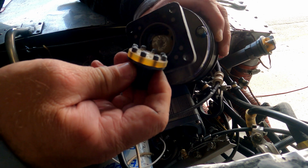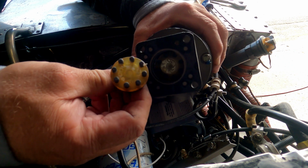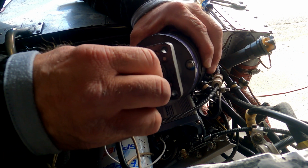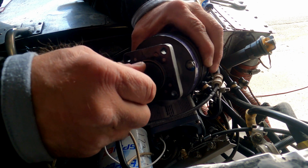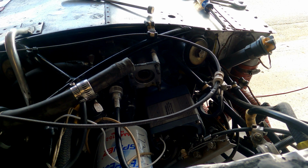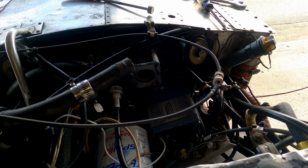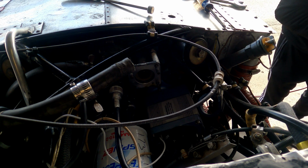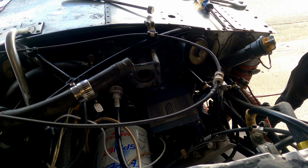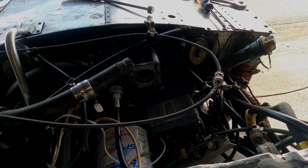This thing ended up failing. So we know that the vacuum pump is shot. It actually sheared off right there. So yeah, something locked up in it, probably something got into it and kept it from spinning. So we'll send this one back and let the guys at the overhaul shops rebuild this thing and sell it to somebody else. So yep, definitely got a pump issue.